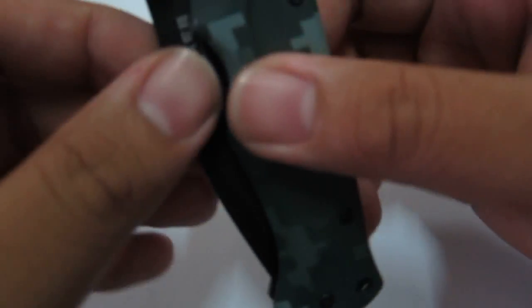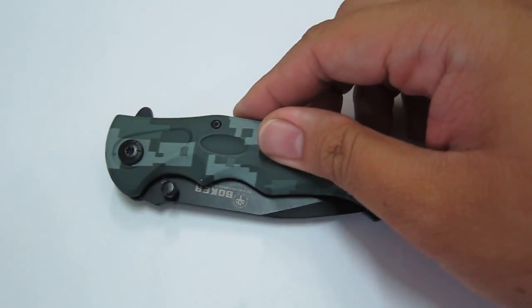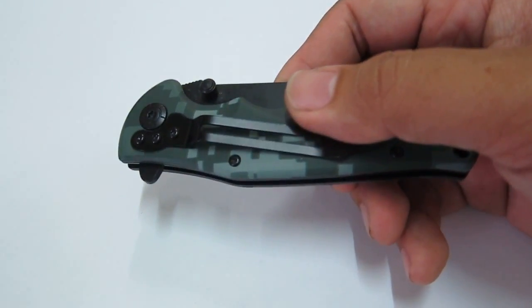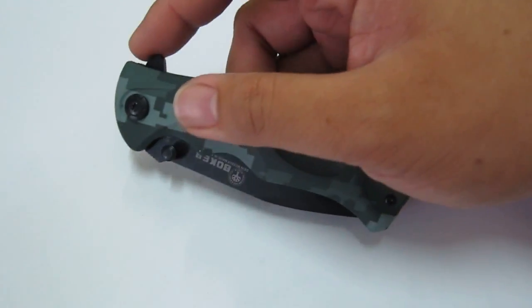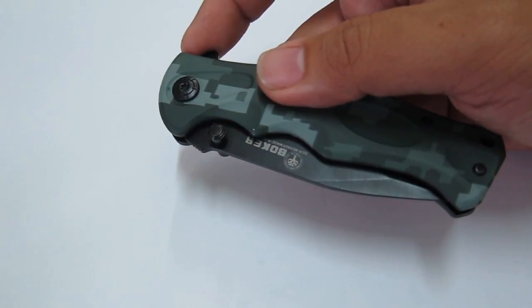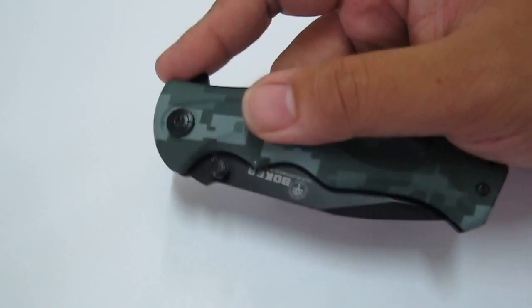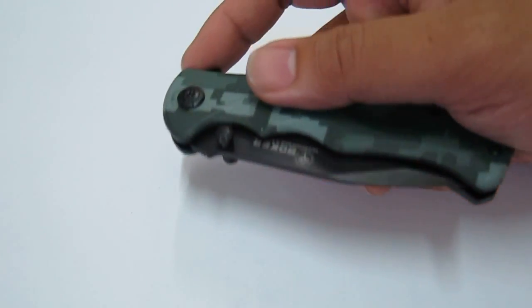Okay, so that was the field test of this — let's just call it the number 48. Yeah, fairly decent looking actually. Even the build is good, very good, sharp knife, really sharp. And for the price, maybe I would have my doubts about the strength or the quality of the steel. But for my purposes of just a last-ditch attempt to protect yourself, or in any event you need to defend yourself — in case of an earthquake or a flood or as a tool for detangling cords or something that you might need a sharp edge for — you'd use it.